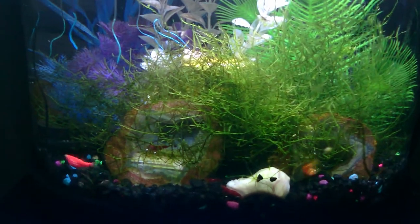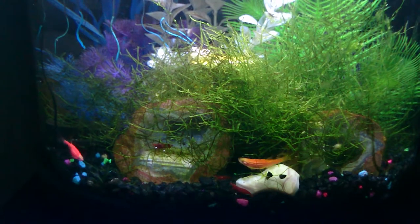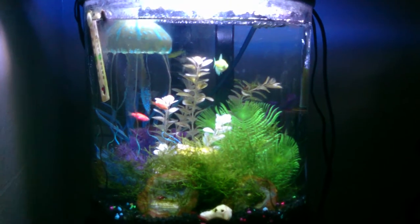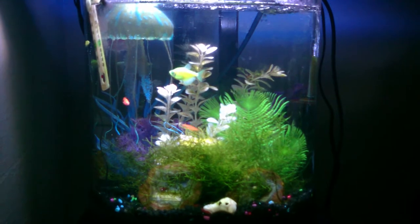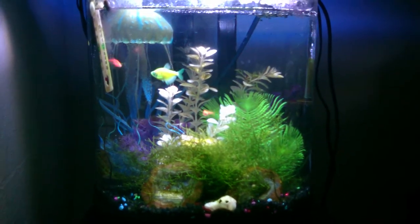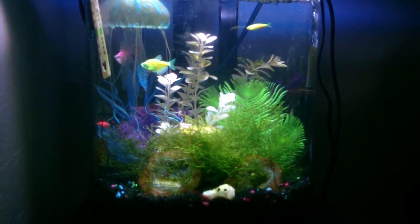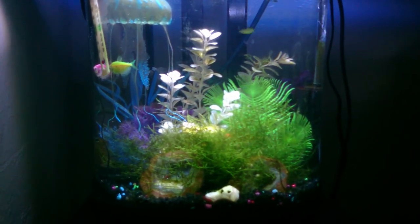I just wanted to video this tank because the shrimp were out. I'm actually in Boston — we've had more snow than I've ever seen in my life. I think over six feet of snow cumulative now in the last two weeks and they're running out of places to put it. It's been ridiculous here. I have a video of them working like ants removing tons of snow at a time, so I might post that because it's kind of entertaining to watch.